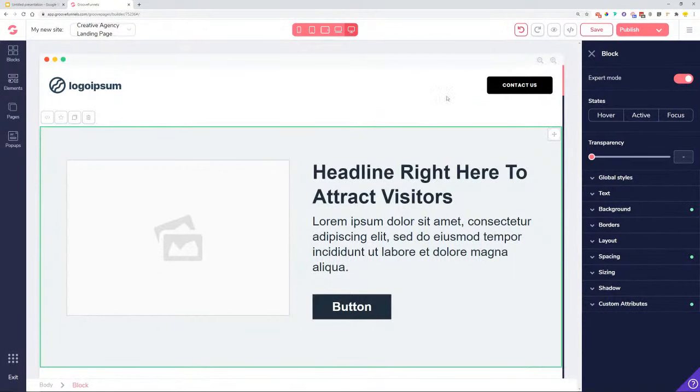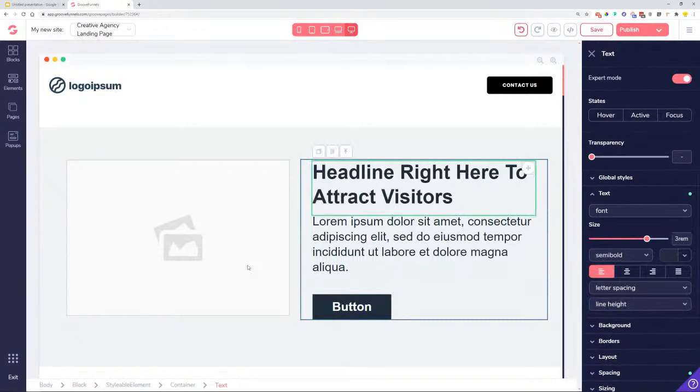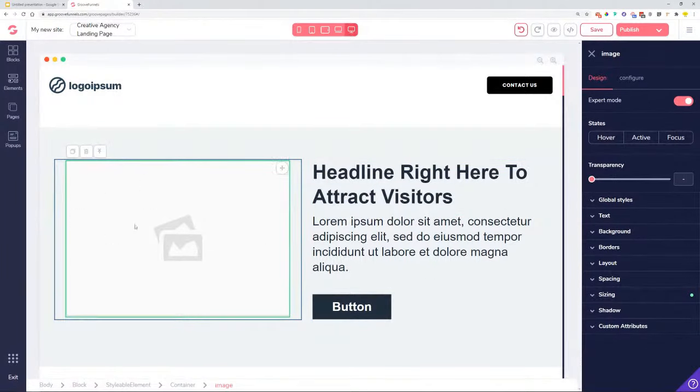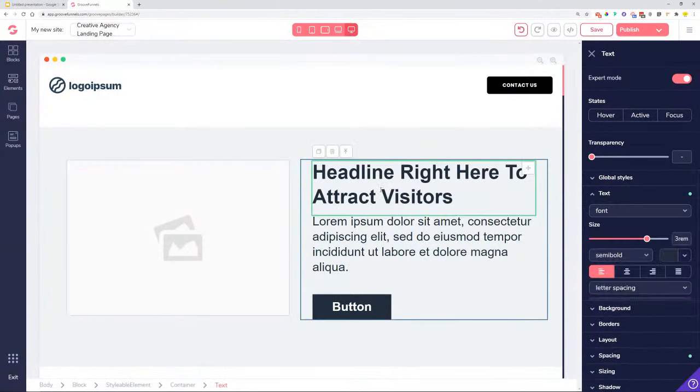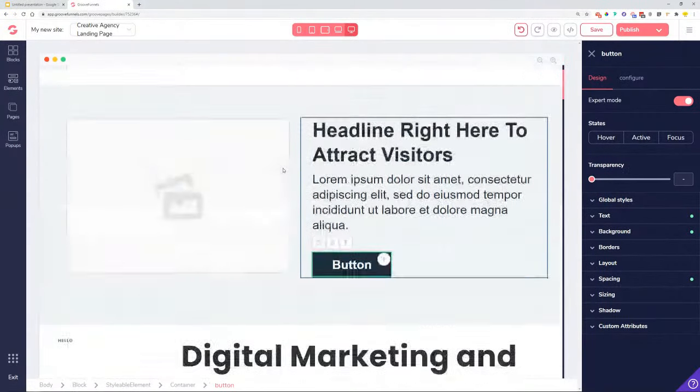Okay, so I set it back. So this is the main canvas. You have the elements, you click on each of the elements, and different options would be available to you over here. As you can see, when we choose this placeholder image, you have different options than when you are choosing the button, for example. You have different configure elements, you have different styling options here.